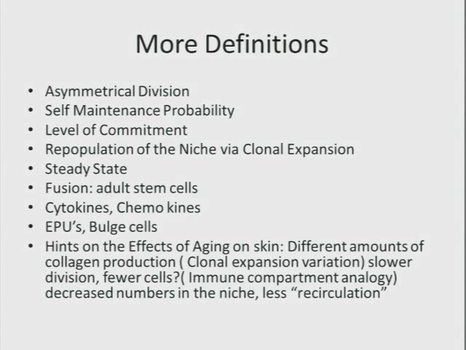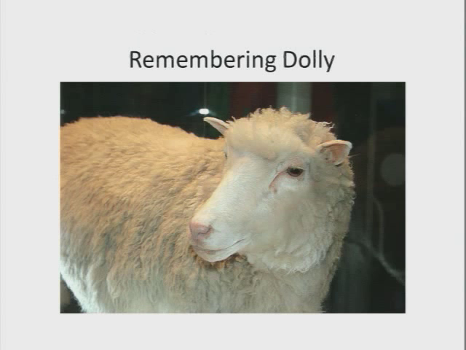The other thing, the very last word there, recirculation, I mentioned to you, what's very, very interesting, and I'll show you a picture of this later, is that sometimes stem cells take a 180-degree turn and go back into the niche. Some of you may have seen in the past couple of months the autopsy reports on a lady, a Dutch lady that lived to be, I think, 114 years old. Anybody see that in the newspaper? Remember that?